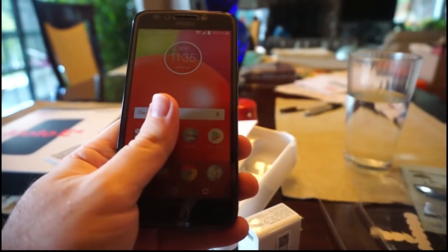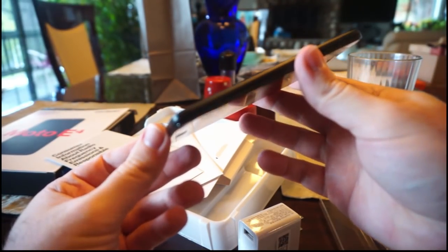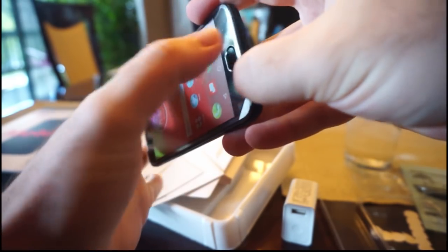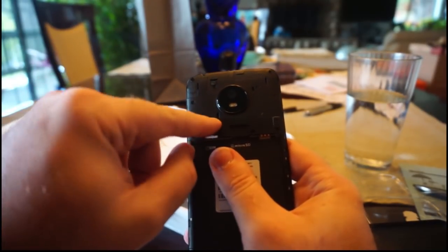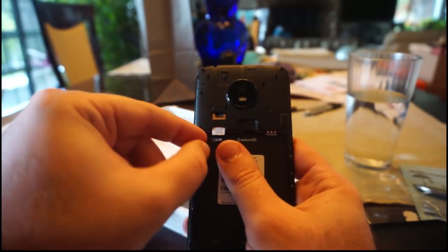So this part is very important: do not turn it on with the Verizon SIM inserted. That is very, very, very important. Do not turn it on. If you turn it on the first time with the Verizon SIM inserted, you will not be able to unlock it anymore. And that's not what we want because we're frugal and we like to get a bargain on our phones. It also has a micro SIM slot, so there's the Verizon SIM - we will take that out and we are not going to put that in there.